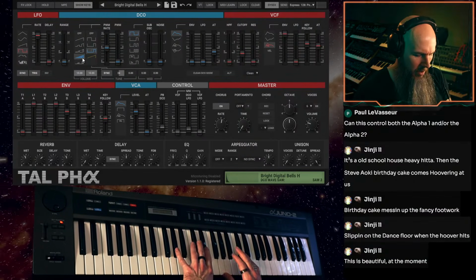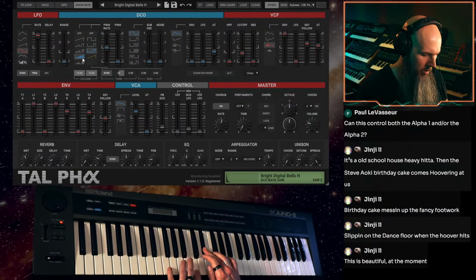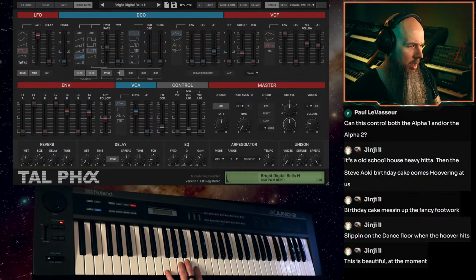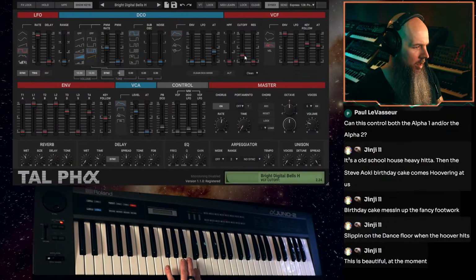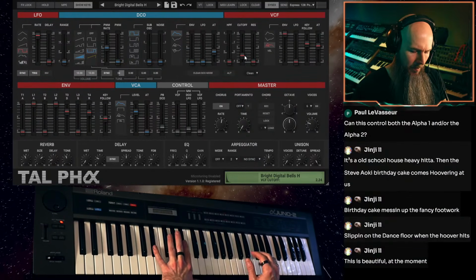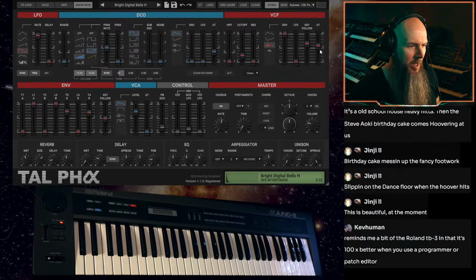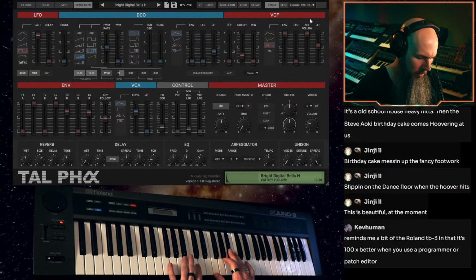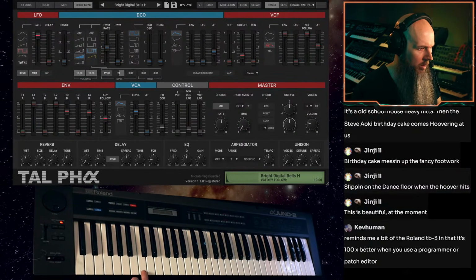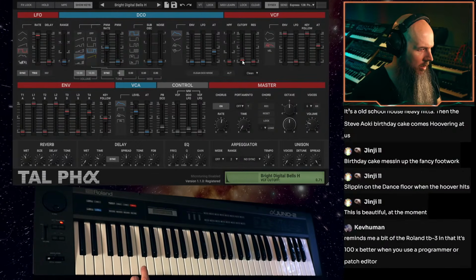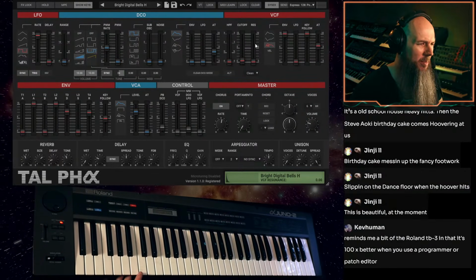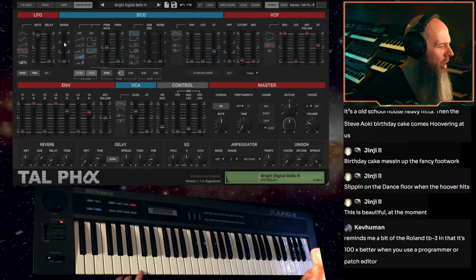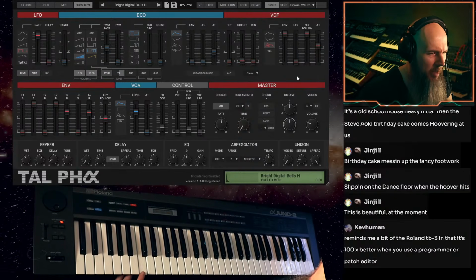Let's use the key following all the way. It seems like I get some randomness in there. Oh, it might be from the LFO. But I'm not hearing any LFO.